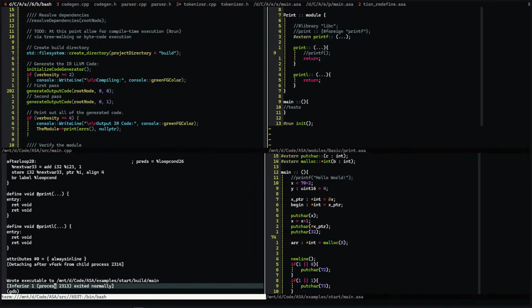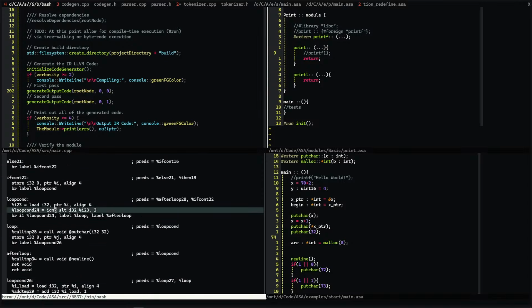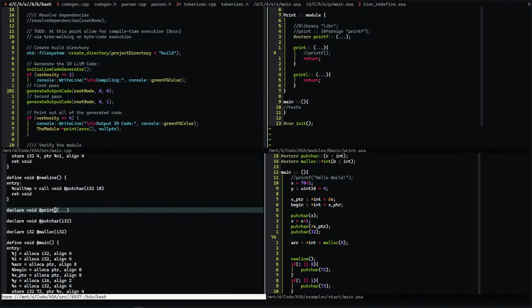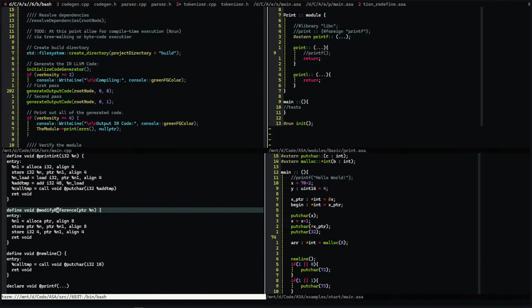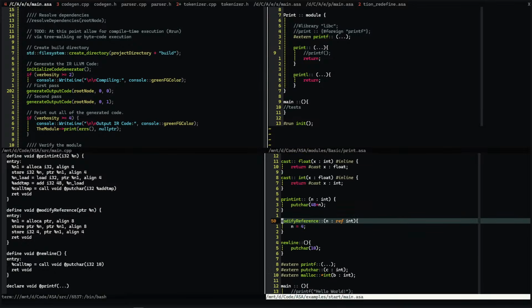Now let's see if we have references. Oh, actually, the only change here would be, okay, it is a pointer. That's good. But now what I want to do is actually call this function, because I haven't done that yet.